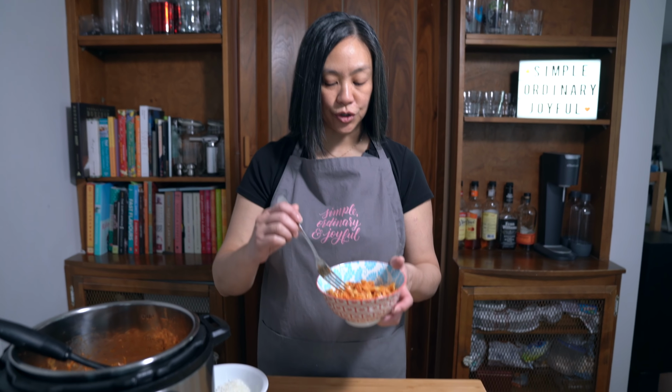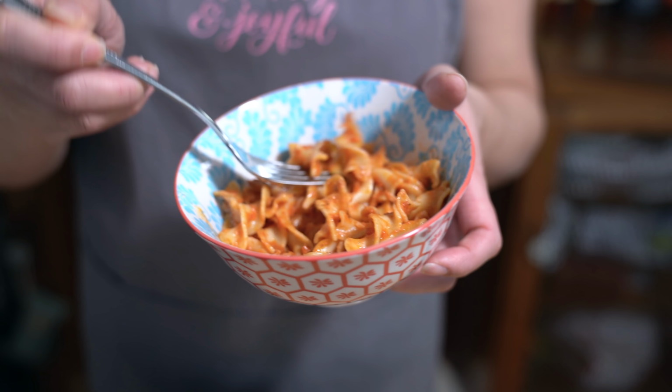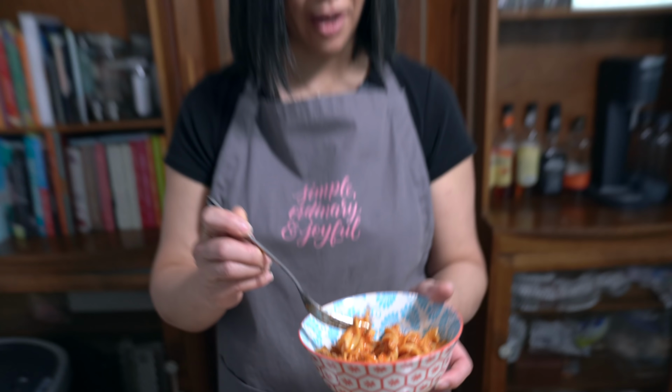A great lunch, great dinner. Super incredibly simple. And what is it? I think aside from the Parmesan, everything is shelf-stable ingredients. Another thing that I like about these noodles is that they hold the tuna in the little nooks and crannies of the noodles. It's not like you pick up the noodles and everything just falls off into the dish.